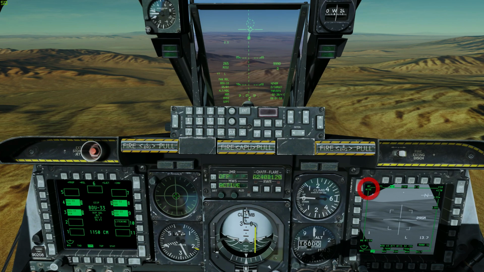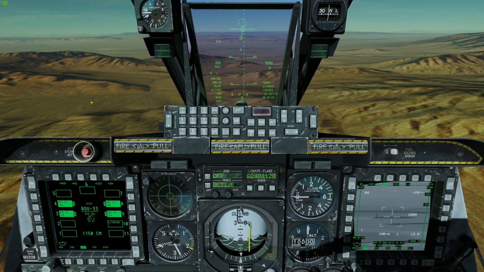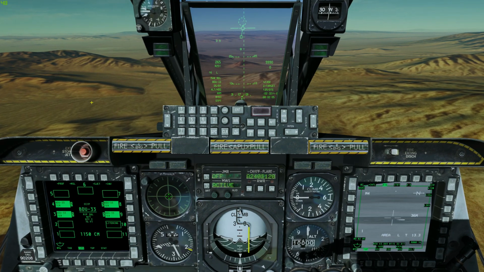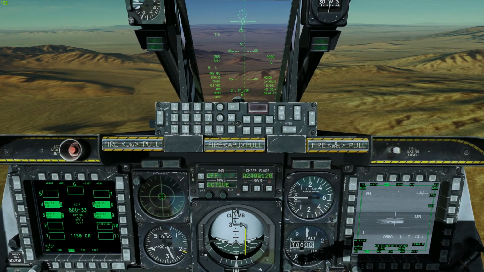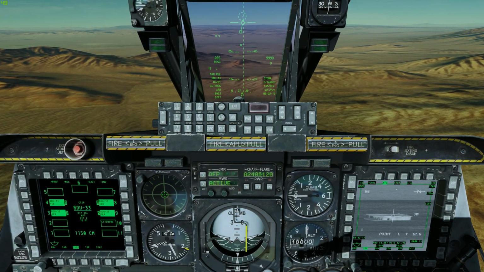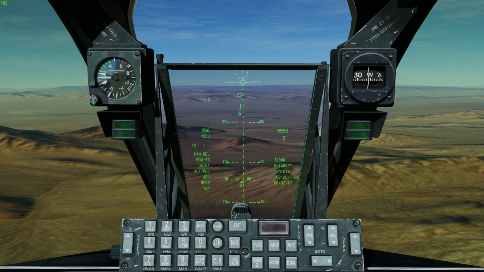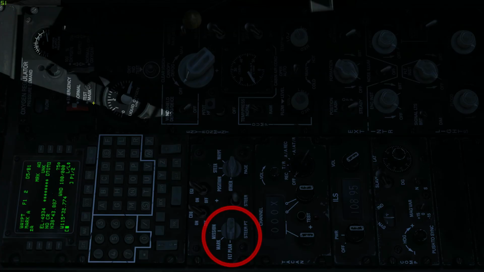Zoom level and field of view is displayed on the upper left corner. To set SPI, press TMS forward long. To create a mark point at the SPI, press TMS right short. Set the steer point dial to the mark position.